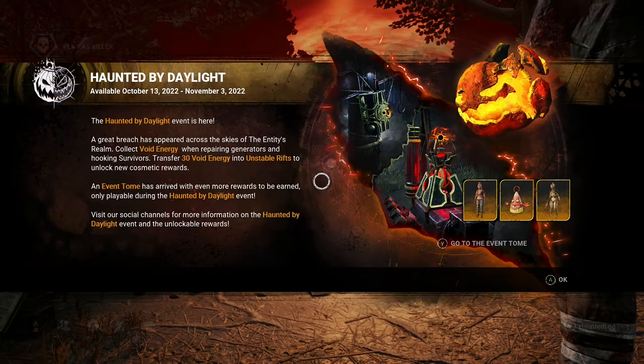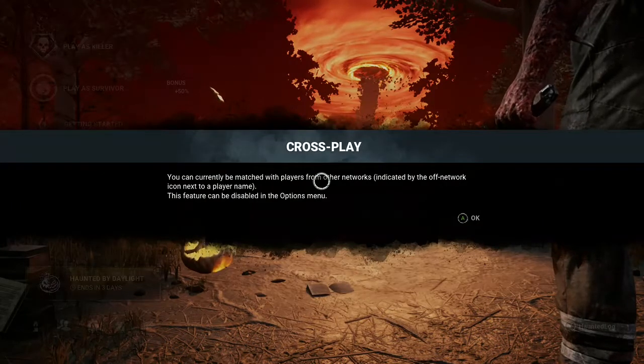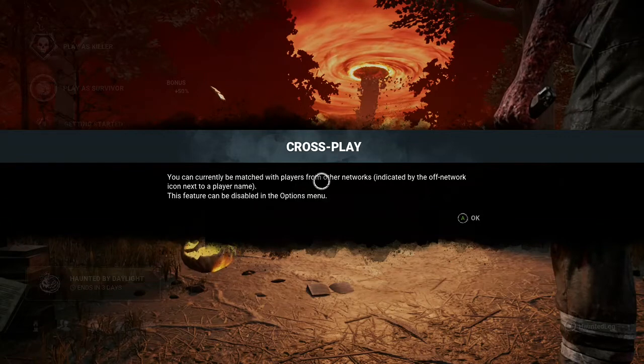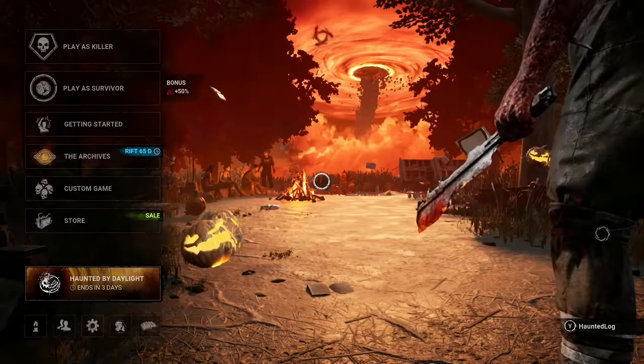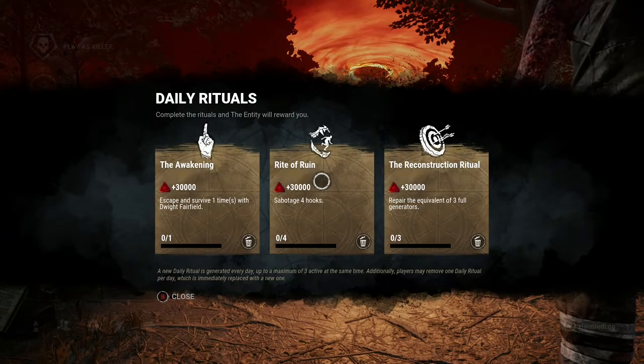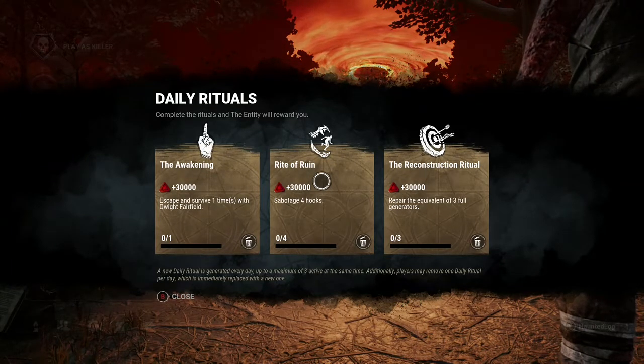That's cool. Thanks, Soph. Thanks for watching me. At least somebody is. Alright, an event tome has arrived. Even more rewards to be earned. Only playable during the Haunted by Daylight event. You can currently be matched with players from other networks, including an offline network. This feature is disabled. Alright, cool. I don't know if any of my friends are on, but if they want to play with me, now is the time to play.